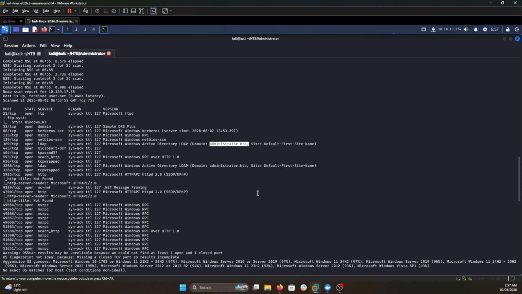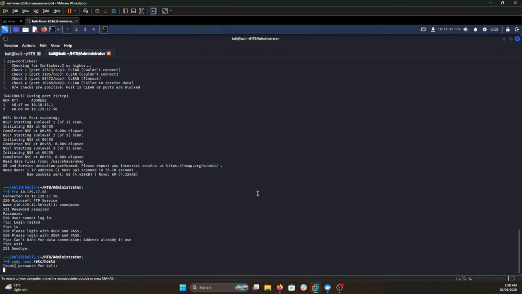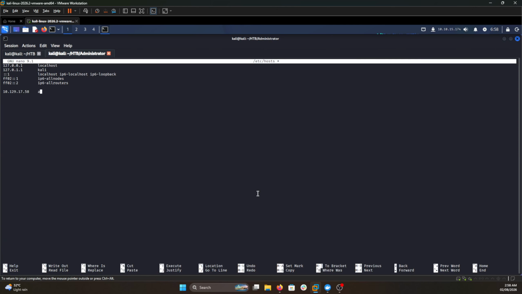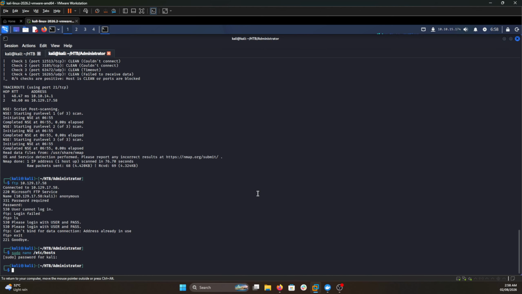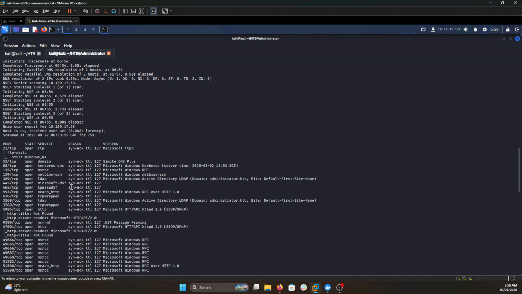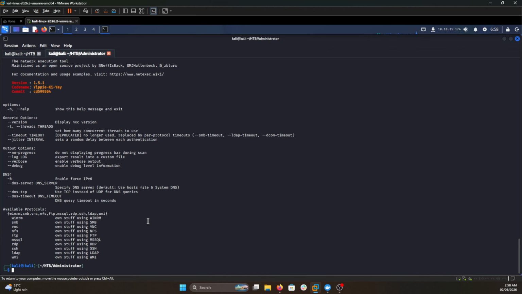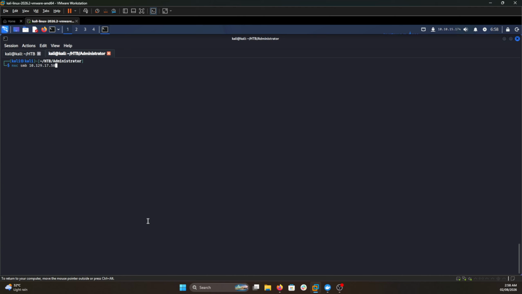It's a domain, so we're definitely gonna add the domain name, administrator.htb, to our etc hosts file for better resolution, I guess. Now there is a way to actually figure out the hostname, which is to enumerate SMB. So let's start by enumerating SMB, and then we can take a look at LDAP. For SMB, LDAP, any kind of Active Directory stuff, I love this tool netexec. We can call it by NXC, and we can just say NXC SMB because that's the protocol we want to look at or enumerate.